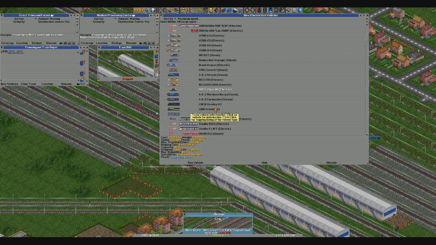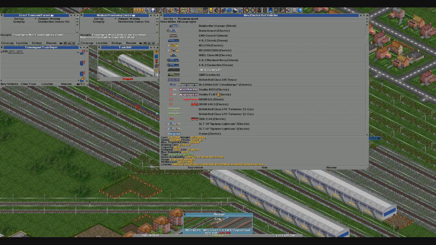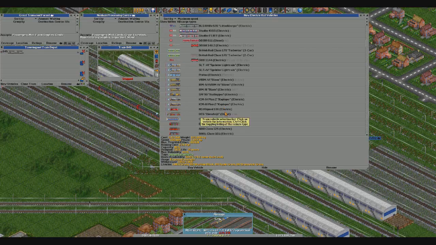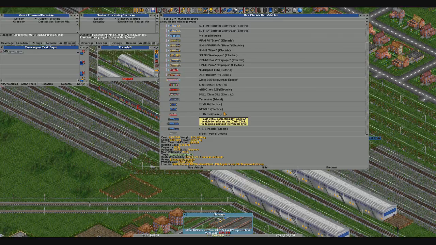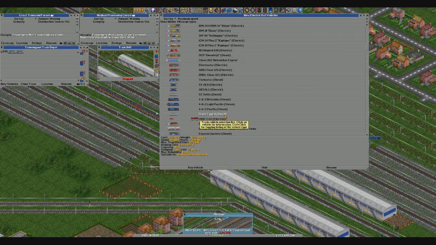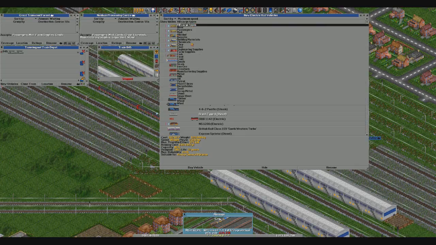Wait, you're 110. It's a shame we're not in the steam age, because that would have been good, having a Gresley A1 or a Merchant Navy. In fact, these are all express passenger, but it would have been interesting. What am I looking for? Is it that one? Yeah. Oh well. We don't need to worry about that.